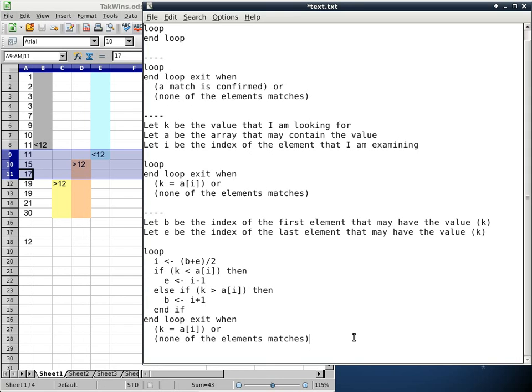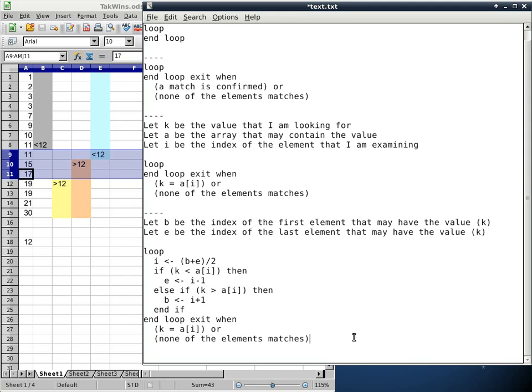Let's think about this. Okay, if you just visually imagine B started off all the way at the beginning, when we first start the algorithm. E started all the way to the end. After one comparison, what happens? Either this one moves to the center, or this one moves to the center, right? And then the second step, the same thing.